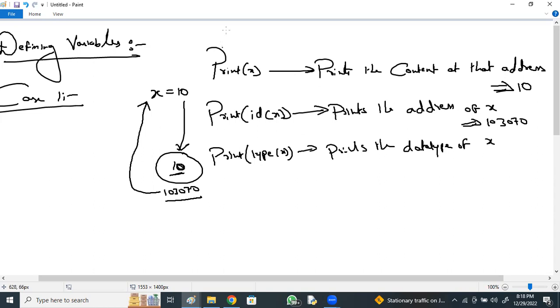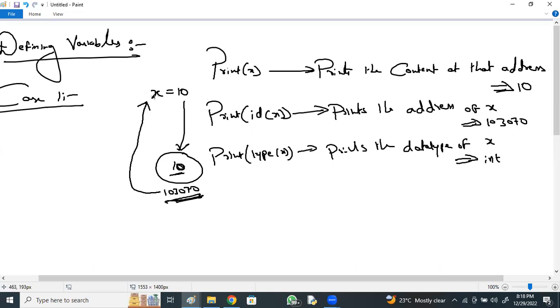People from non-programming or zero programming backgrounds, try to make notes parallelly, right? So it looks much better, whatever you understand. So print x, id of x, type of x. Print x prints the content. id of x prints the address where exactly it is stored.